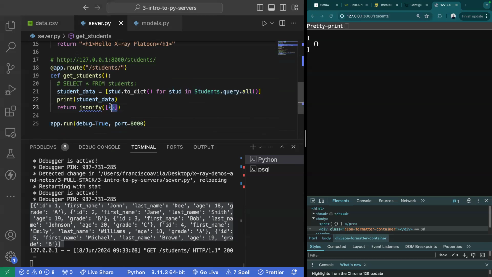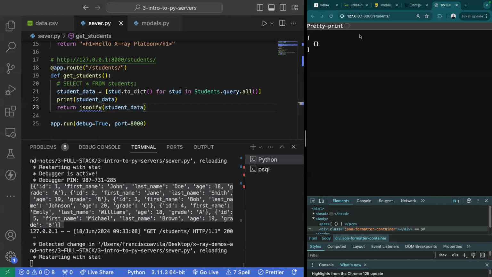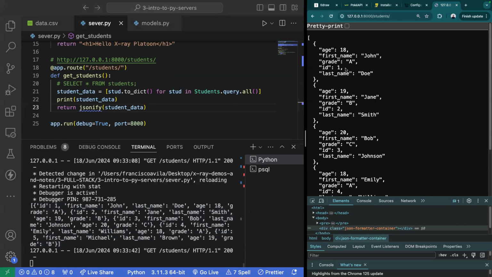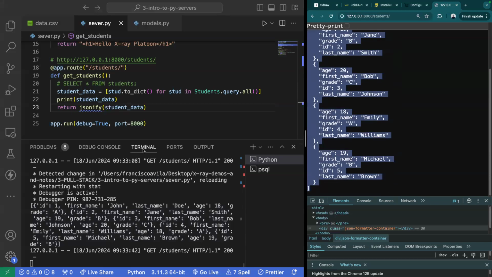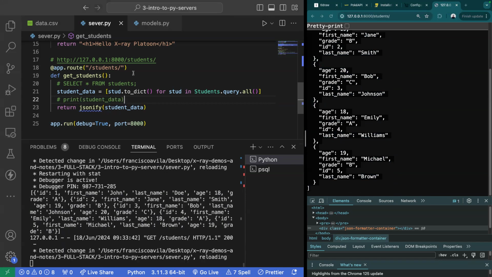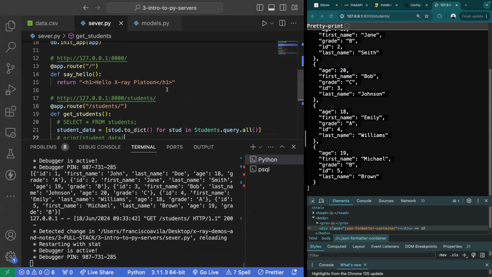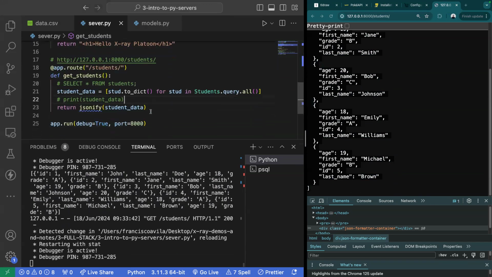And then now all I need to do is return student data. And if I refresh the page, we can see I have a list of dictionaries, just like before, being JSONified, but rather than coming in from data.csv, they are coming in straight from my database.